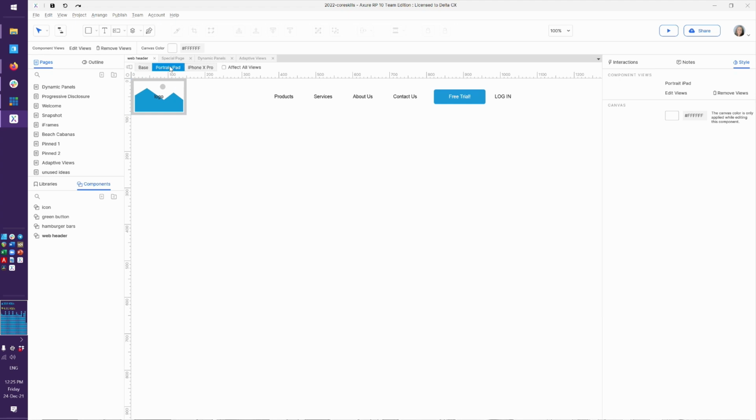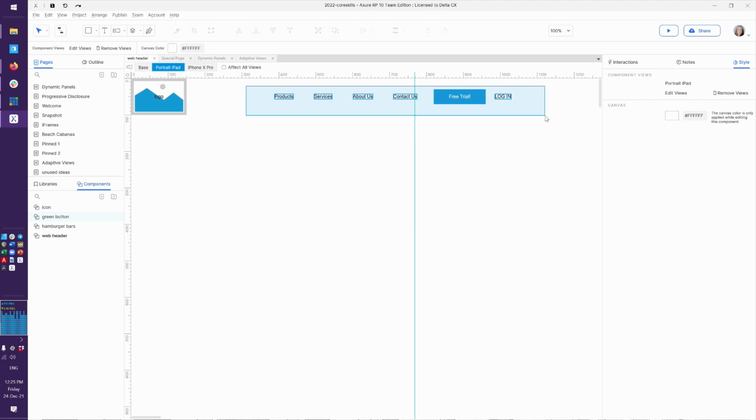So here in Portrait iPad land, notice for some reason in components they're not giving us that 768 boundary. That seems like a bug to me as well. I'm hoping that by the time you're watching this, they fix that. But we know that the iPad is 768, so I'm just going to drag this out there so I know how wide I have.